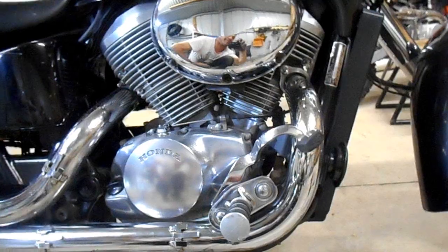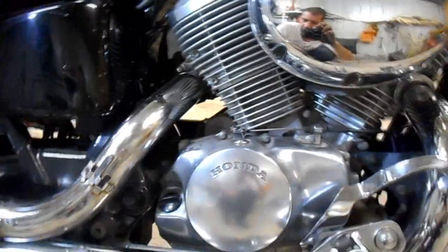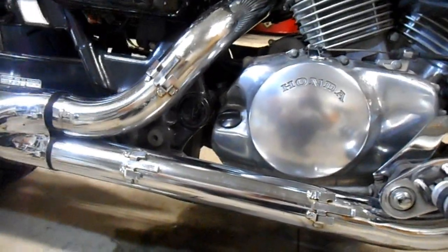That's about it. I'm not going to do the whole lot because it's a little bit hard to get to because of the exhaust. So that's what I wanted mainly. I'm going to have to clean these up now. Made a bit of a mess.